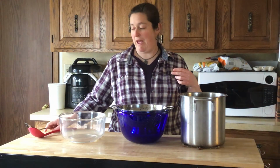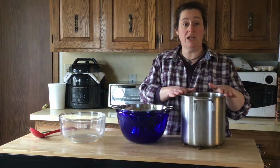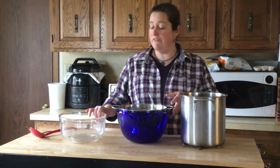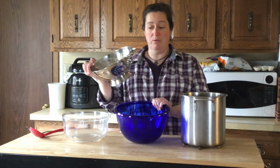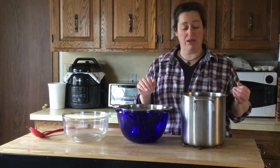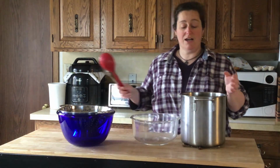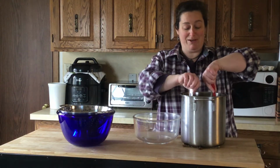Okay, so we are back, and I am going to try to pull the chicken and the veggies out, so that the chicken can start cooling a little easier when it's out of the broth. All I've got is a container for my chicken, and another glass bowl with a colander or a sieve in it to put the veggies in and let the broth come down. So this is going to be a little bit of fun. We're going to see if we can pull the chicken out that is now falling apart. Hopefully we don't make a huge mess and have to clean it up.